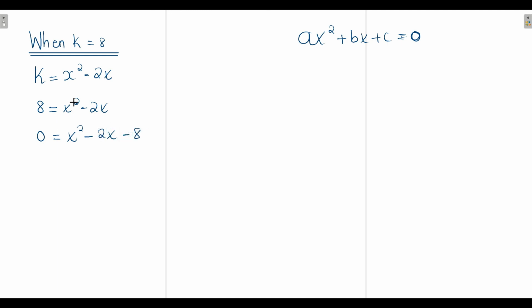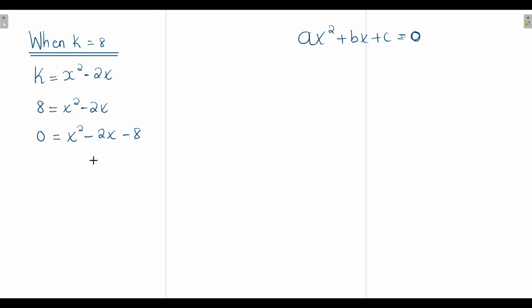At this point, guys, you should be comfortable. Even if you decided to move your x squared to the other side and your negative 2x to the other side, your answer is still going to be the same. I just prefer working with the coefficient of x squared that is positive. It's up to you, but you'll still get the same answer.